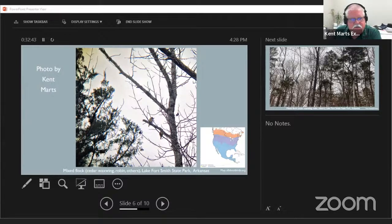They're 5.5 to 6.5 inches long, medium sized. Boy, my speaker is not working today. Sleek birds, large head, short neck, wide, short bill. They have a crest that often lies flat or droops over the back of their head. The wings are broad and pointed like a starling's. The tail is short and square tipped.